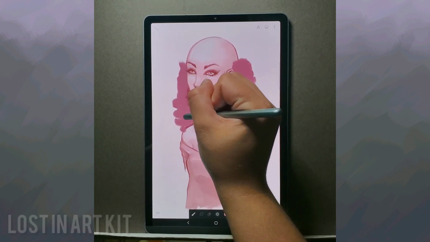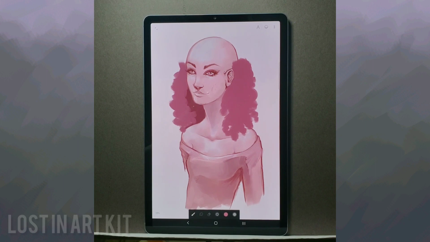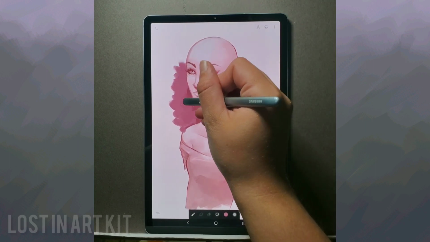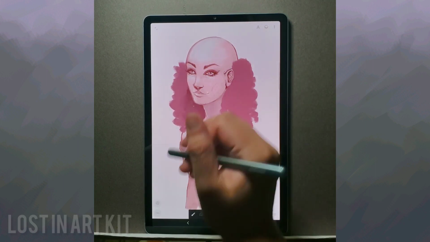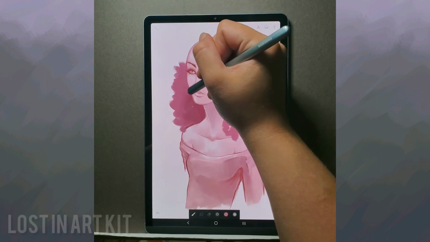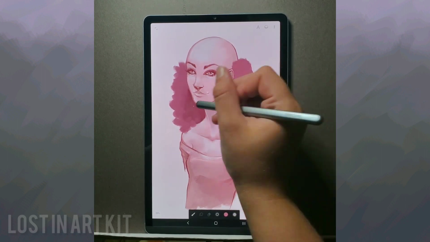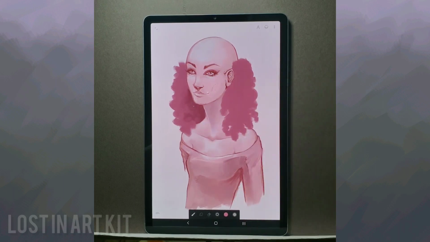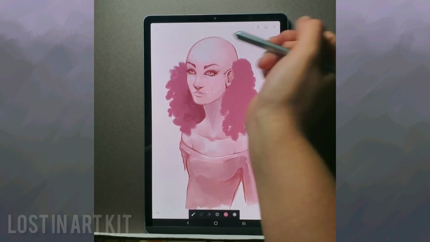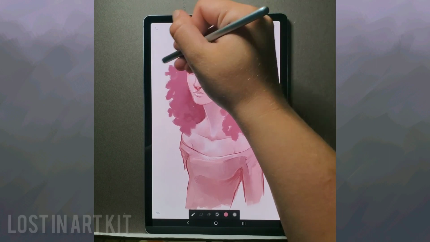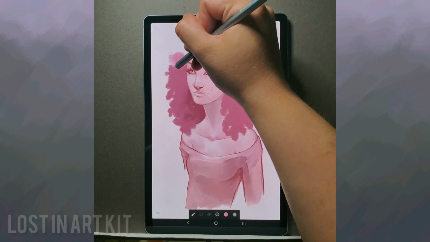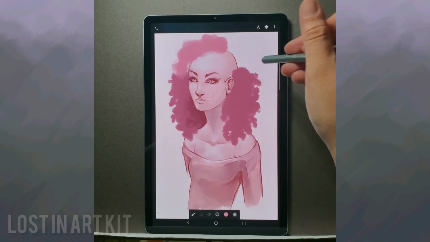And I'm just adding in more of that structure of her hair, and I'm deciding how frizzy I want it to be and where I want it to lay. Again, even though this is more curly hair that has kind of more of a life of its own and doesn't just drape down, it is still going to make contact with her shoulders, so you want to make sure that it is doing that in a way that is tangible and feels real.